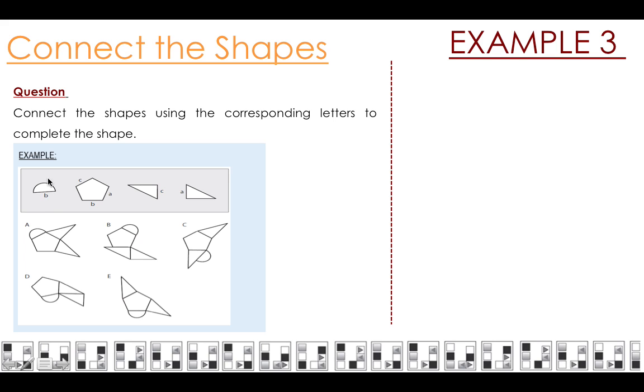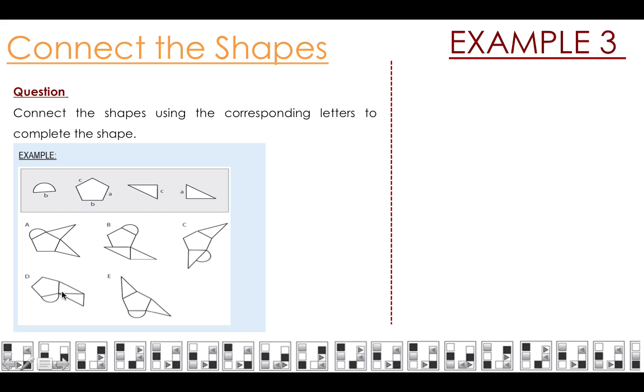So as you can see that this letter is B. So you need to match it up to this shape here because again this has a B. So you know that this semicircle will be attached to the bottom of this pentagon. So you know it's not A because that there should be at the bottom here. It can't be B because you know that that needs to be at the bottom of the pentagon. Again, C can be ruled out because this needs to be attached to the pentagon and not the triangle.